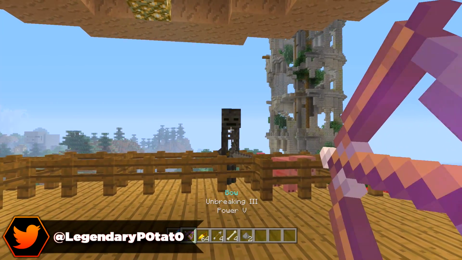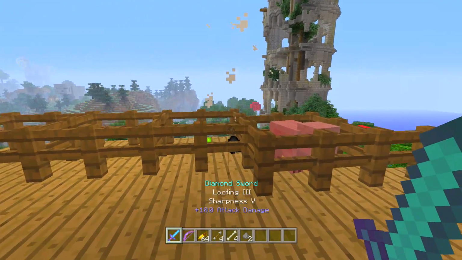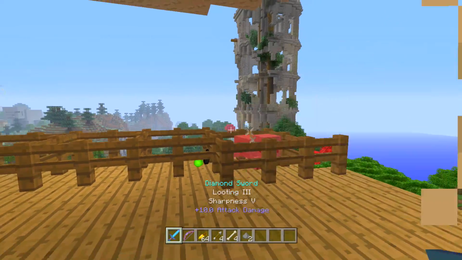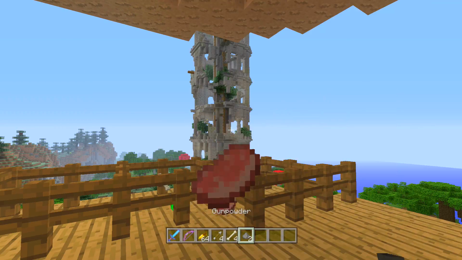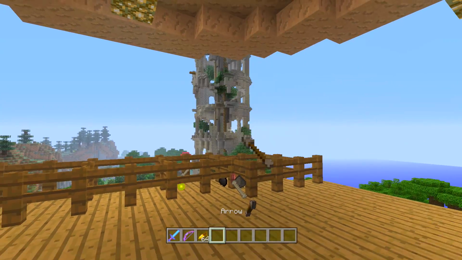Especially for wither skeletons, you can save yourself a lot of trouble, which I kind of failed there. Something interesting is that Looting 3 is really great, so that's something to keep in mind. As you can see, we got 5 pork chops. That's pretty awesome. So let's just get rid of all this stuff.